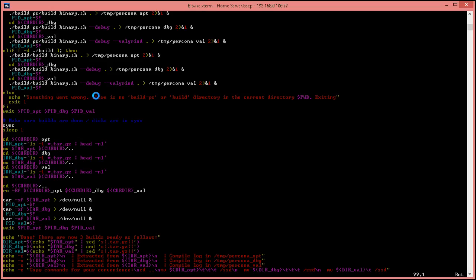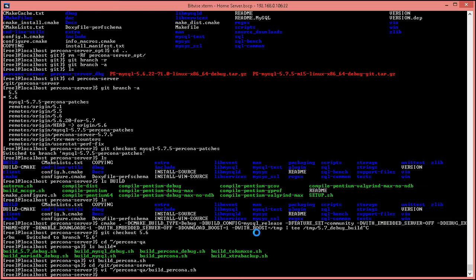And then basically it extracts the tarballs, moves them nicely into one folder higher, cleans up the directories. You can see that happening here. Also, first it moves them, cleans up the directories, extracts them, gives you a nice status overview, and basically you've got your optimized, debug, and valgrind builds ready to go. So very straightforward.